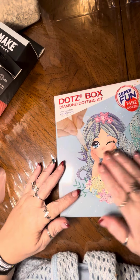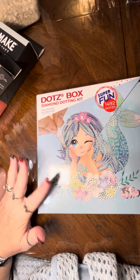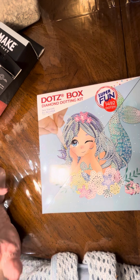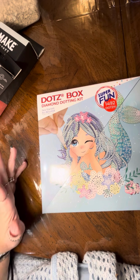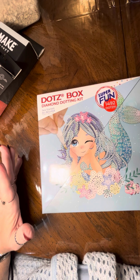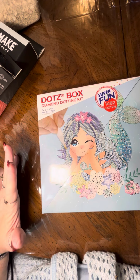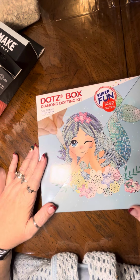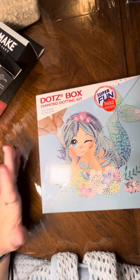I wanted a little box so that I could have a little bit of extra storage for some extra diamond painting stuff, some extra trays and some extra wax, and that I could just walk around with, because I have a couple of different areas in my house that I work on stuff, and sometimes I want to take a little bit of what I'm working on with me without having to take everything that I have in my spot. So I decided, why not get a box that was fun and had diamond painting on the cover. I mean, hey.